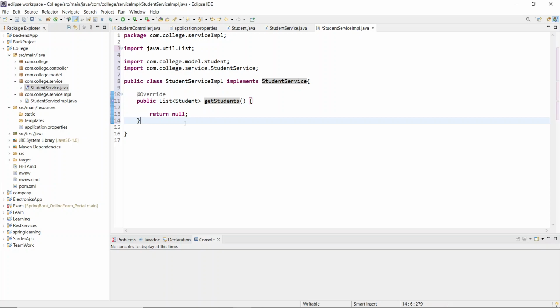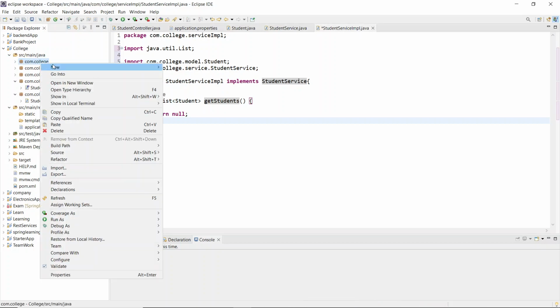First and foremost, we need to give a connection to our database, right? So we'll create a new package that is going to handle the connection between our Spring Boot application and MySQL Workbench or a server. Let's create a new package called util.